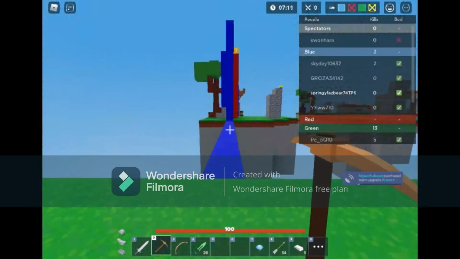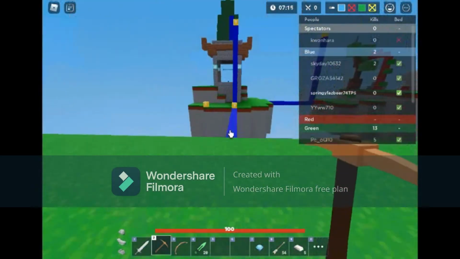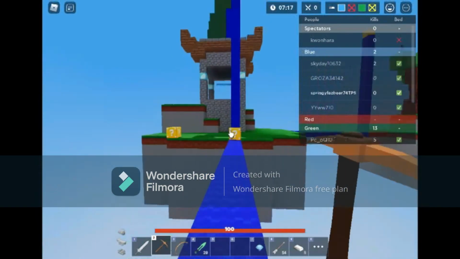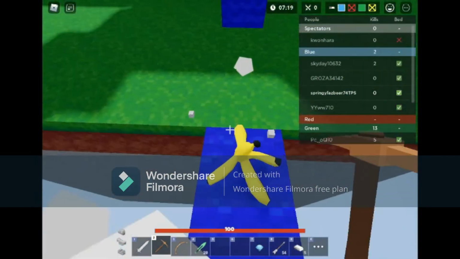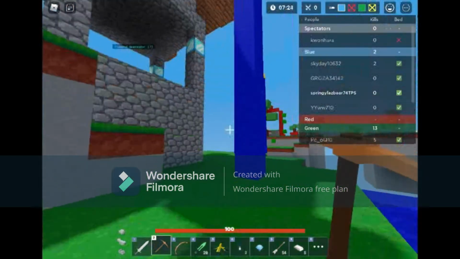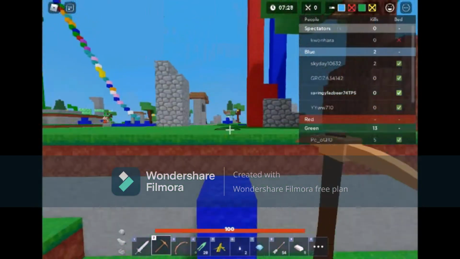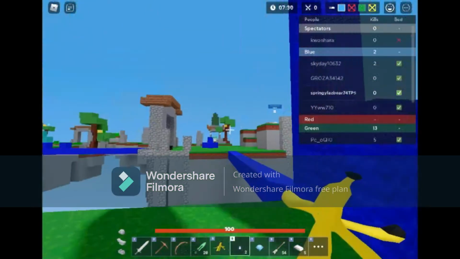I really need some arrows. Because arrows are good. Banana peel? Souls? Wait, are those souls or are they good? I don't even know what the name is.